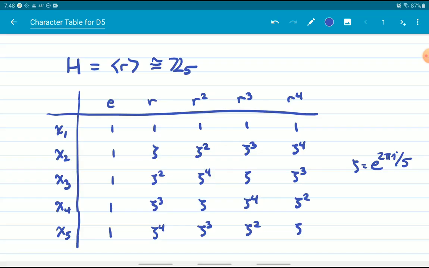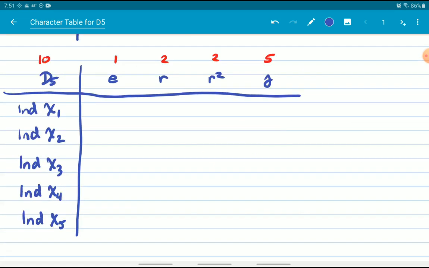So what I want to do is take all these and induce them up to D5. So there are the conjugacy classes in D5. Inducing up from a subgroup of index 2 doubles the dimension. It's easy to calculate it on J because none of the conjugates of J are in the subgroup at all. That's because it's a normal subgroup. So anything not in the subgroup has nothing conjugate to anything in the subgroup. That's typical when you induce from a normal subgroup.